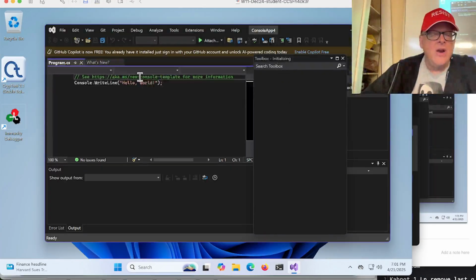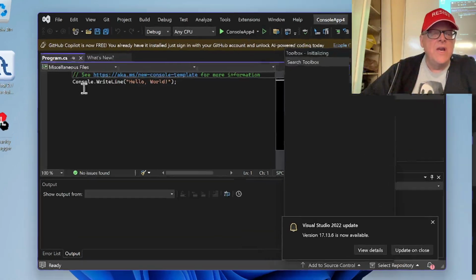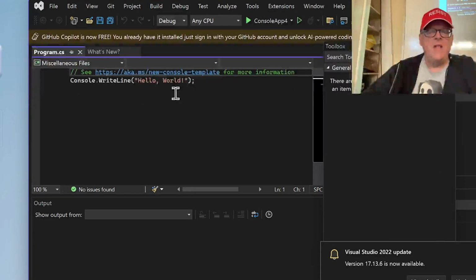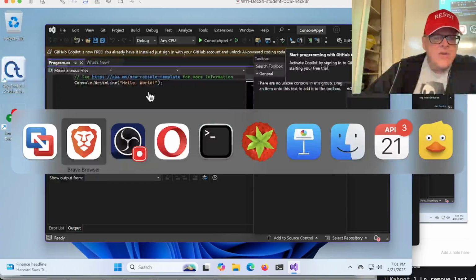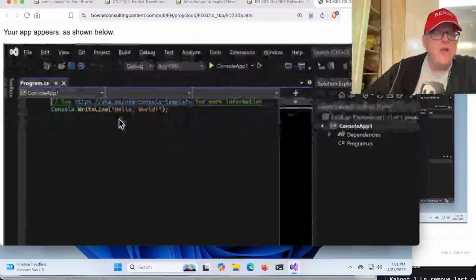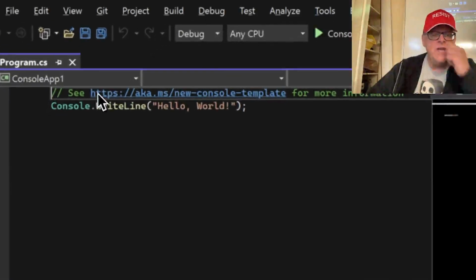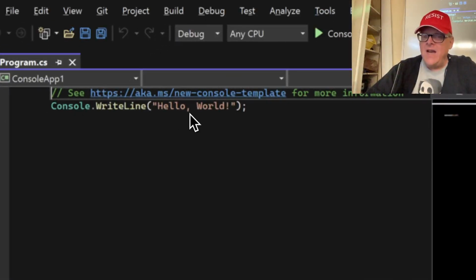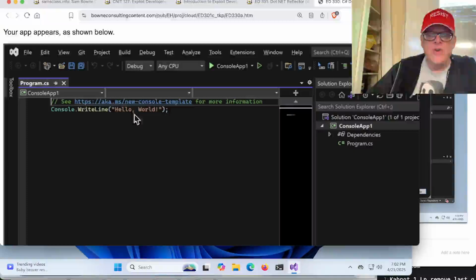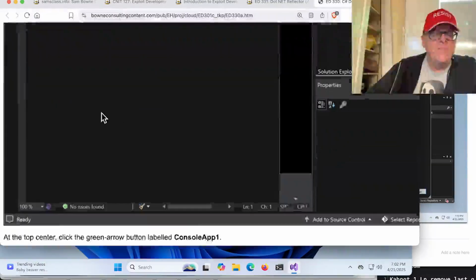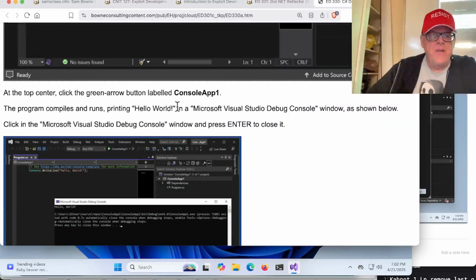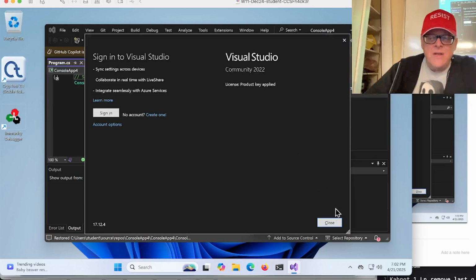Anyway, here we are. It automatically creates a console app with console write line hello world. And let me check my instructions and make sure this is the right one. It is. Okay. This is the version I'm using, CS, which I think is C#. I'm not sure. It's some version of C. And this one, you just need one line to write to the console. You don't need the main function header and importing a library and all that jazz that you would in other versions of C. So this is the language. And so now it's created, let's get rid of this garbage.